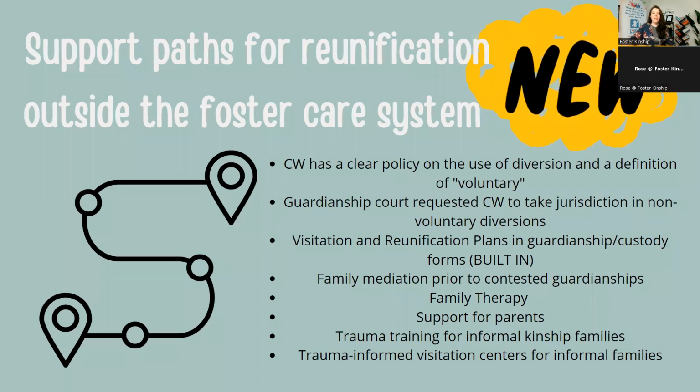We're also going to need to think about, in terms of our informal options that Sasha talked about, guardianship in Nevada. It might look slightly different in your area, but with guardianship, you can start working and seeing that your forms have things like visitation built in, or what is the path to get a child home through termination of guardianship. We can start taking some of the best practices that we know from child welfare and putting them in some of the legal pathways on the informal or outside part of kinship care so that it is more clear. What is it going to take for a child to get back home if we do this guardianship? What does the parent need to show? How often are we going to do visits? We could start being more explicit with our legal tools outside the system to mirror some of the opportunities that kids have to return home in the formal system inside.